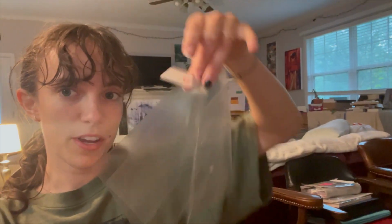I've experimented with clear plastic like this, kind of trying to layer it up, but this one is really reflective and I didn't really like that. Finally, I tried out this binder sheet. I have already cut it up, but it is literally perfect. Hold it up like this and everything's blurry, and I could even double it up if I wanted to make things a little bit more distorted. So I think this is what I'm going to use on the windows now. I'm really excited about that.